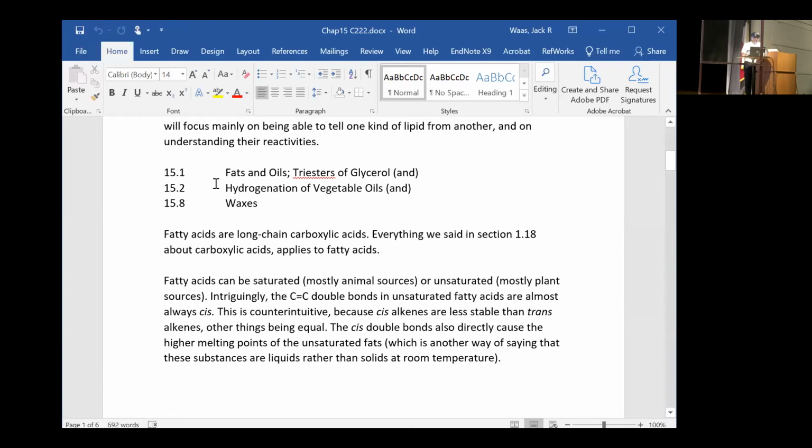But we already learned in chapter 3 that you can treat an alkene, that is a carbon-carbon double bond, with hydrogen. Hydrogen usually in the presence of a metal catalyst like palladium or platinum or nickel. And the H2 will add across that carbon-carbon double bond, won't it? And it will reduce it to a single bond, and each of the 2 formerly alkene carbons will get another H on them. So that's in chapter 3, if you've forgotten that reaction. You'll still have to know about it in order to understand this idea.